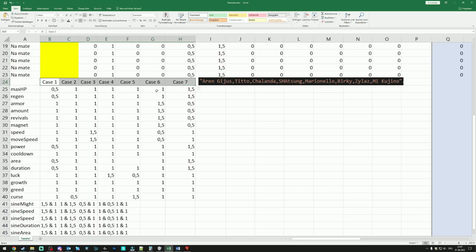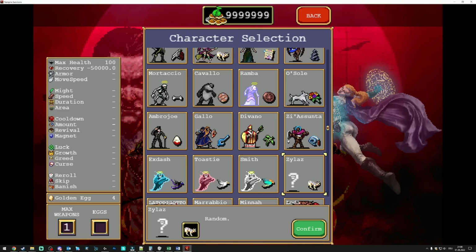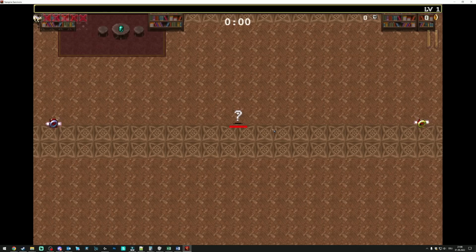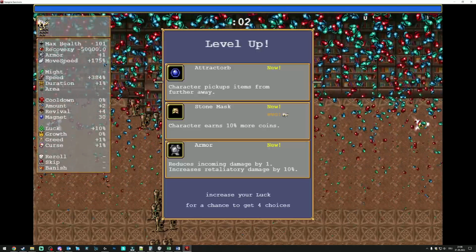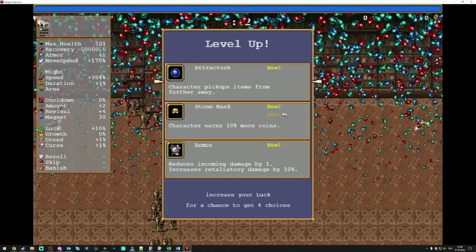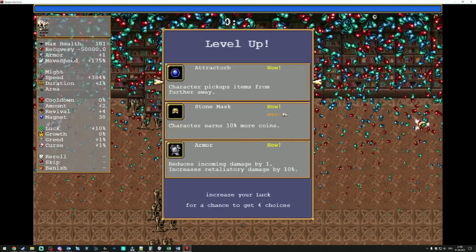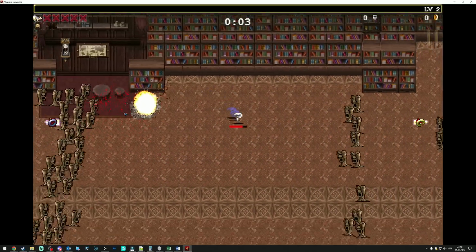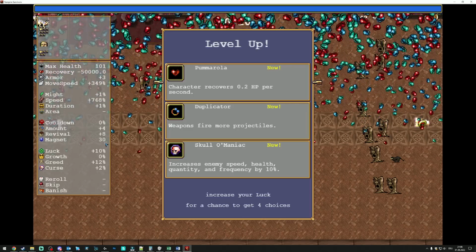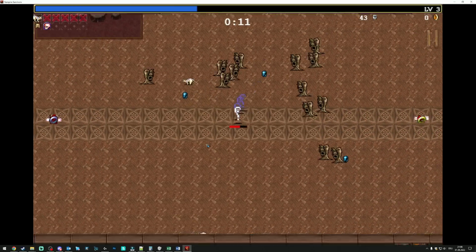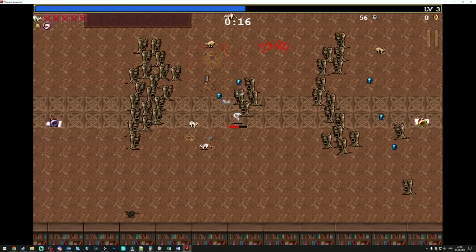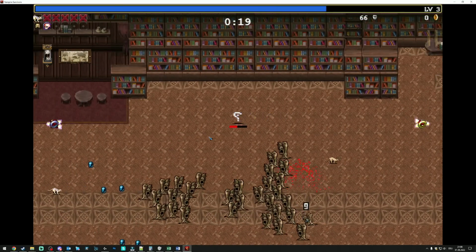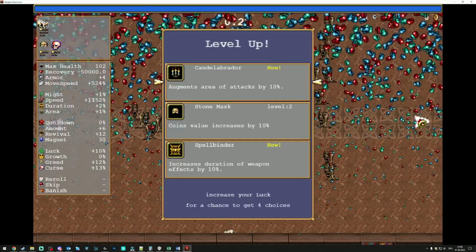And if we go back to case 6, then we can see armor, amount, revivals, magnet, speed, and movement speed should be affected. So let's go into a game. If this is also reality, let's walk up here. We can see that speed, movement speed, ignore the negative 50k, amount, revival, armor, oh, but not magnet. Wait, what? Huh. Magnet stays unchanged. You see, this is why I love testing things, because you get to learn quirks and what happens. Interesting. Yeah, okay, I guess magnet is just entirely unaffected.